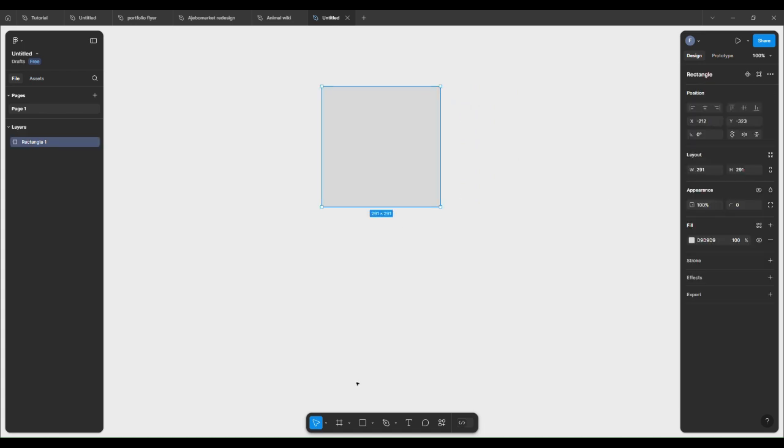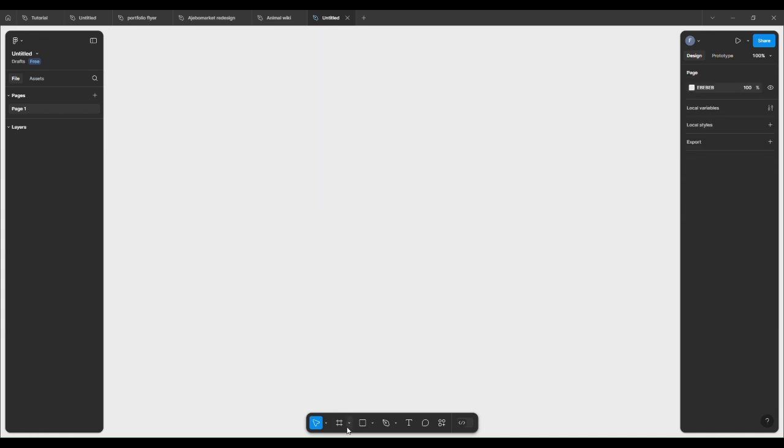So another way to scale this basically is to hold my shift. I want to scale it so that the width and the height will be in the same proportion, same value. So I'll just hold my shift key and drag it. You can see it remains in the same proportion. So that's what it's all about.